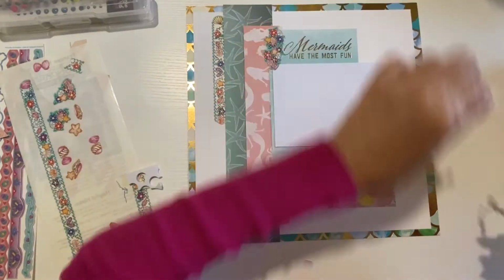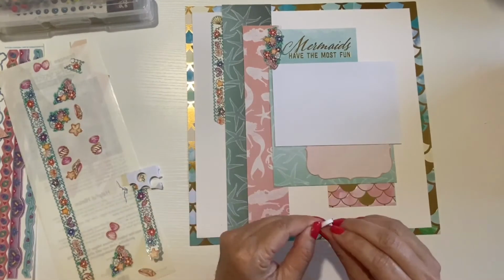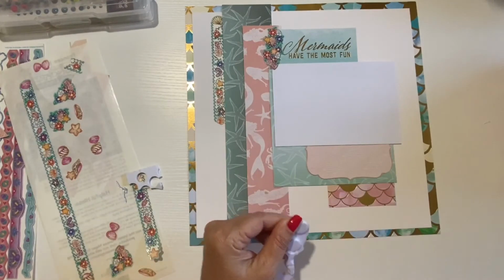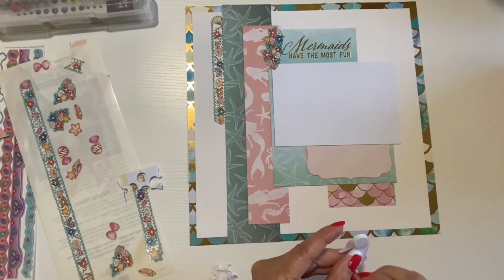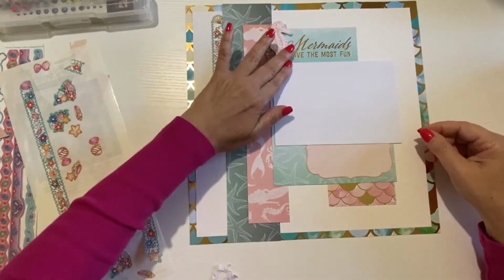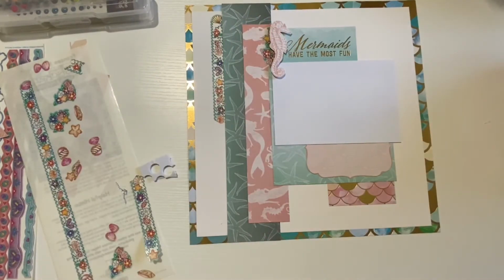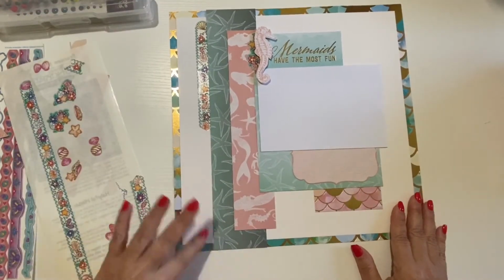Is that one flying? This is the 3rd gift album that I've made. I made one for my mom, I made a baby album, and now this one for my sister. And I'm not going to make this page into a double page layout because I think I'm going to be using this one as the ending page of the album.